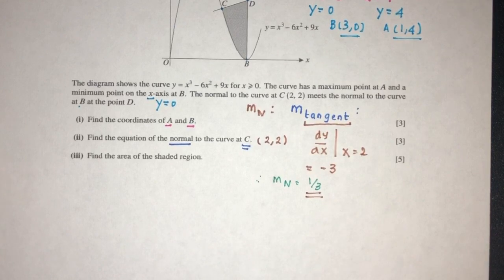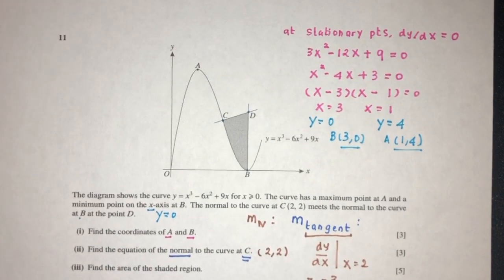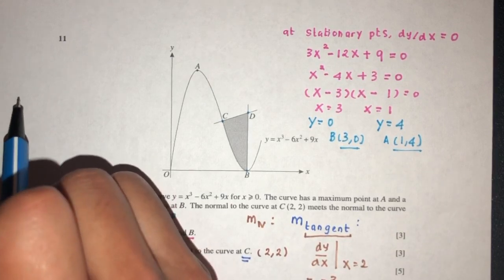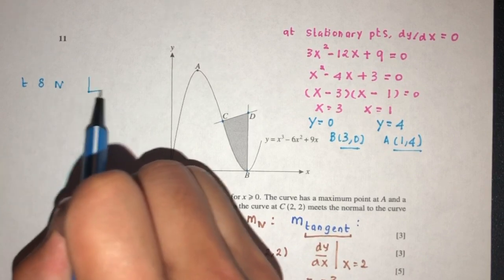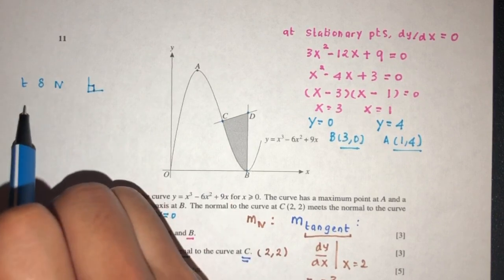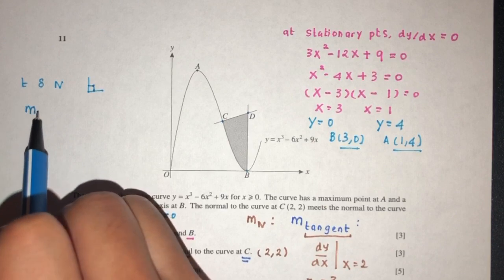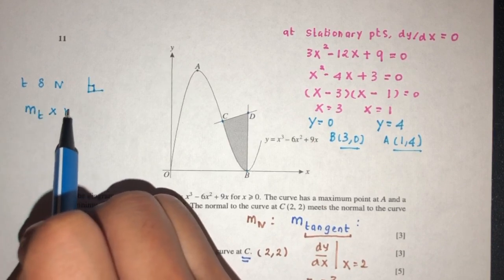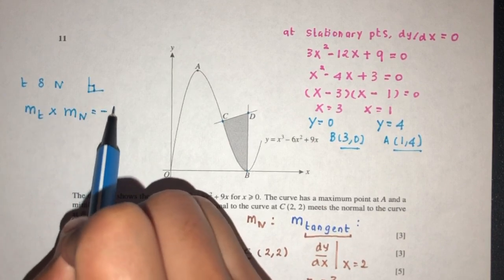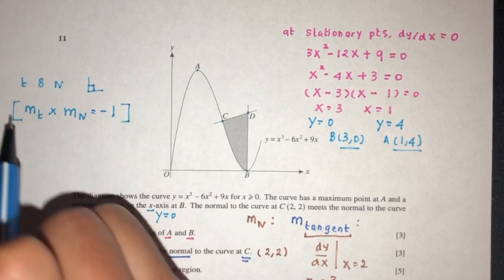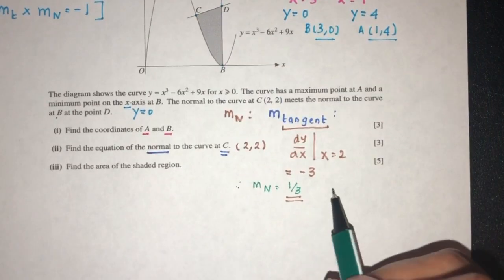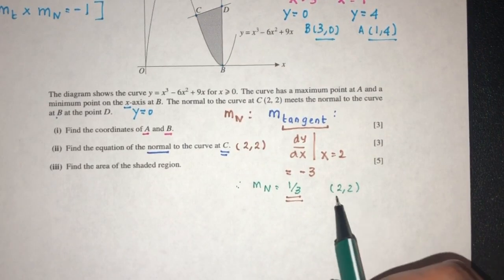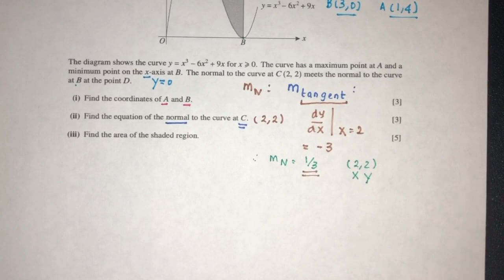Okay? So again, if you guys don't know, let me write this down for you again, because I get this question all the time. Why is this like this? Because they are perpendicular. Always remember, tangent and normal are perpendicular to each other. Because of that, I can say the gradient of tangent multiplied by the gradient of normal has to be minus 1. So here we use this to find the gradient of normal. We have the gradient, we have the passing point (2, 2), x and y values. We can find the equation of the normal.